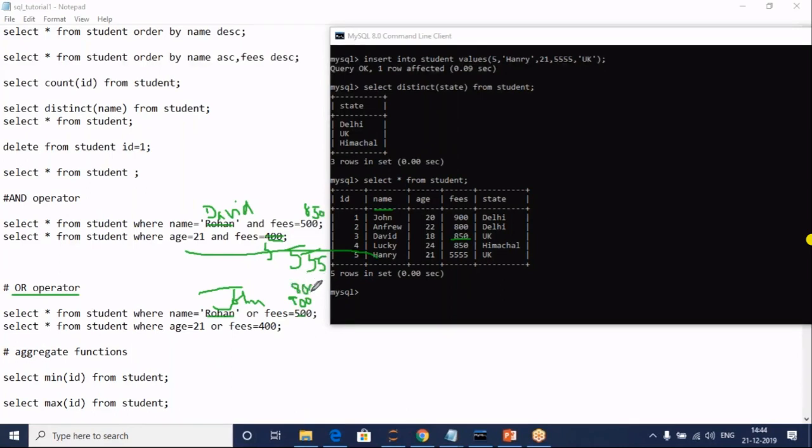So it will give both of the data, where name is John or fees is 800. So you can make tests and trials of the AND and OR operators according to your data. Make these four commands on your own, write them so that you can make the changes according to your database. Do it right now.